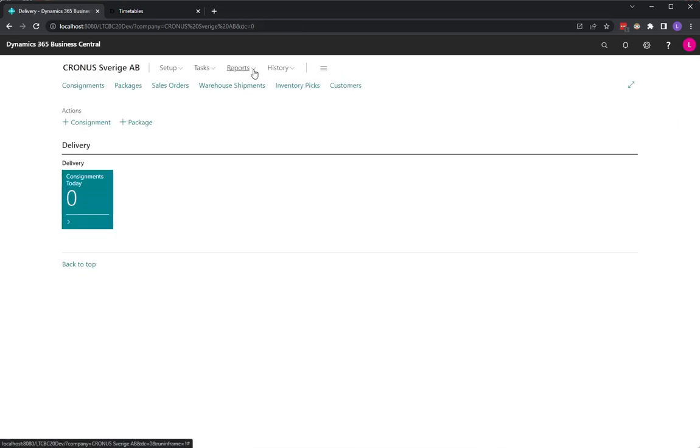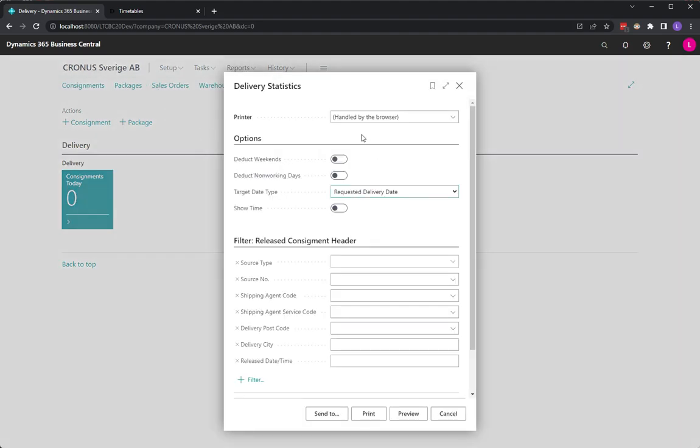I'm not sure if I have data for it, but it is the delivery statistics where we can set some options if we want to include weekends or not, non-working days, and also what is it that we want to measure? Do we want to compare to the requested or promised delivery date from the sales order, measuring our performance towards the customer, or do we want to measure the expected or timetable delivery date and time on consignments?